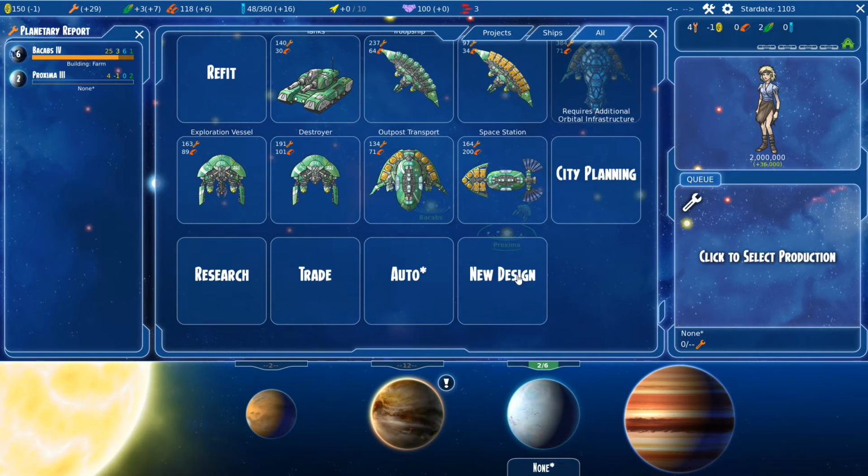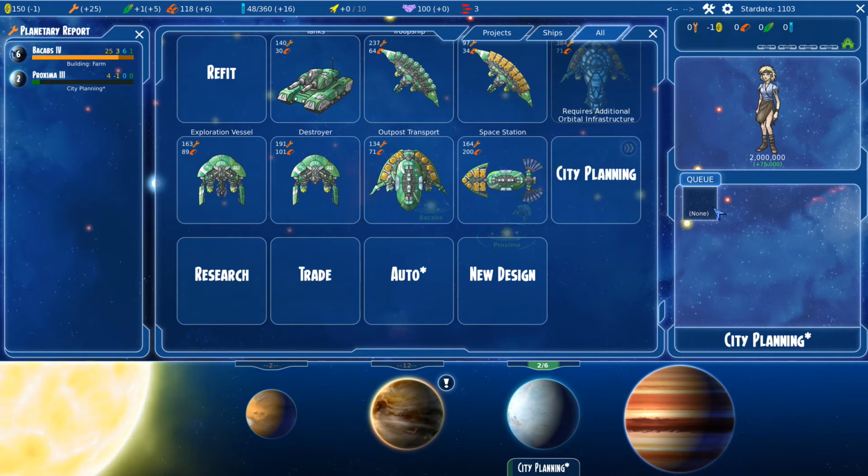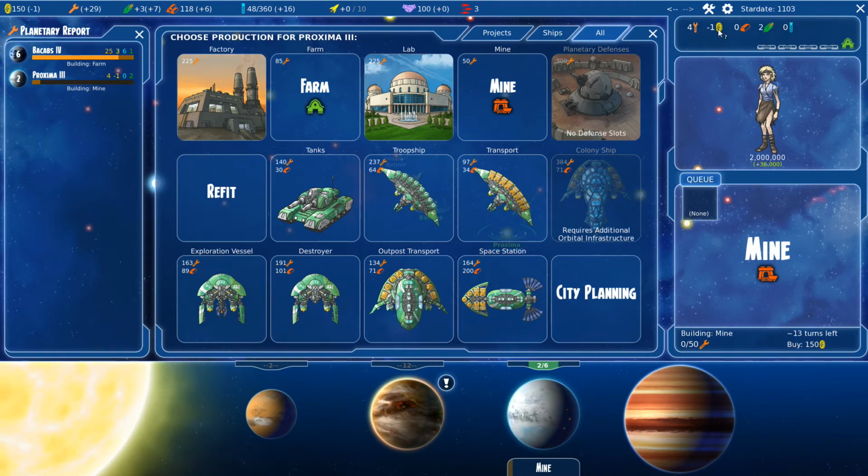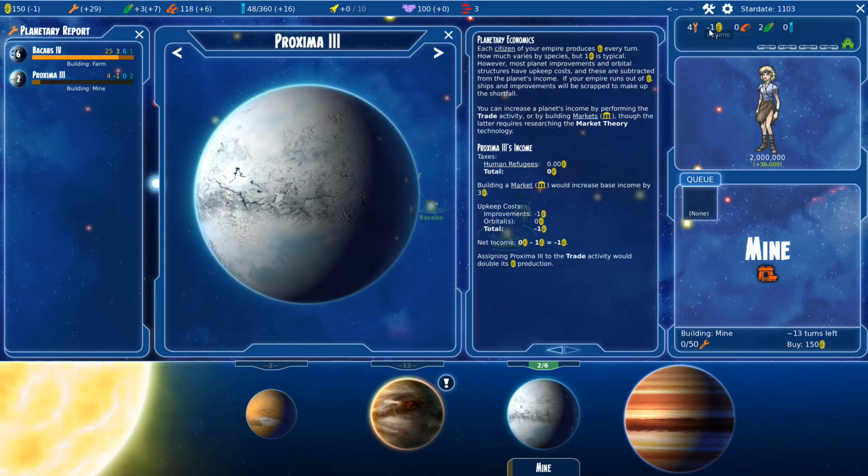Research, trade, auto. None. Okay, I'm not sure what that did. But I decided I don't want that now. So we're going to do a mine, I guess, because they're not generating income, but they're definitely not generating any metal. I'm not really sure what gives us income.